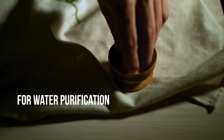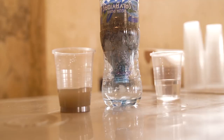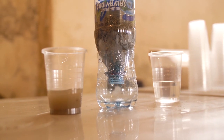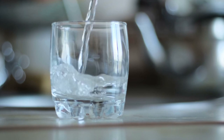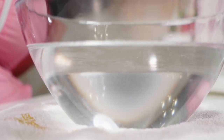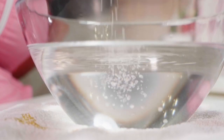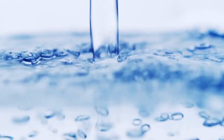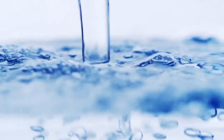3. For water purification. Many people use home water filtration systems to eliminate chemicals and other contaminants in their tap water. You should regularly change your filter if you have one of these systems. But if you don't have one, or if it's broken, Epsom salt makes a great substitute. Add a quarter cup to a gallon of water to help remove zinc and copper from the water.